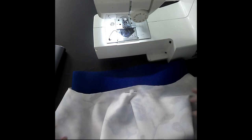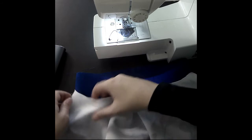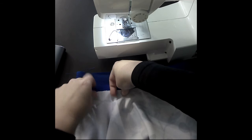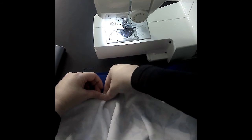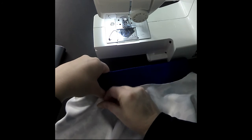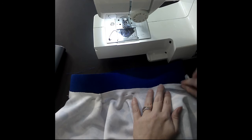And now, like I said, there's two different ways you can do this. You can either stretch your elastic and pin, or you can put in little pleats. And I personally like to just put in the little pleats. It works well, and I go to about halfway point, about there-ish. And just bring it over until it's relatively tight. And then stick my nail in. Do the same thing on this side. Go over to about the halfway point.